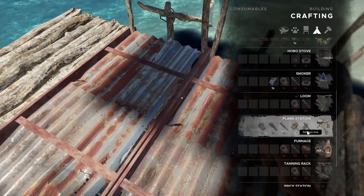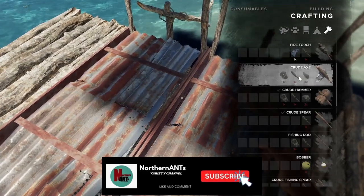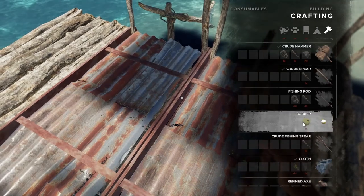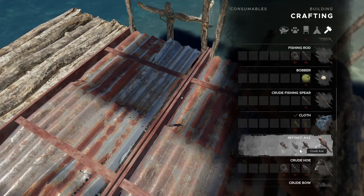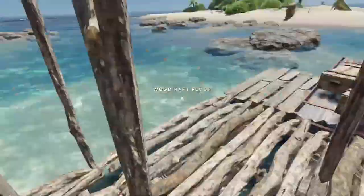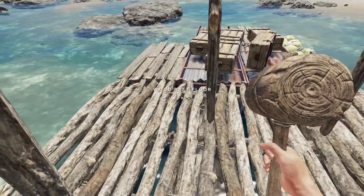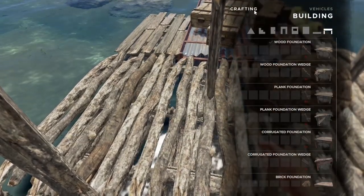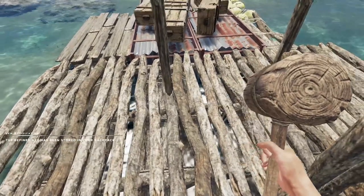Now we need an axe, a refined axe. What do we need for that? Wait a minute. Did it say refined or crude? Refined. How do we make a refined axe? There we are. So we need one crude axe, a leather. I've got a crude axe and I've got leather. Now I just need a stone knife, or stone, so I need one stone. I do have some stones in here. Okay. Now I need a refined axe.